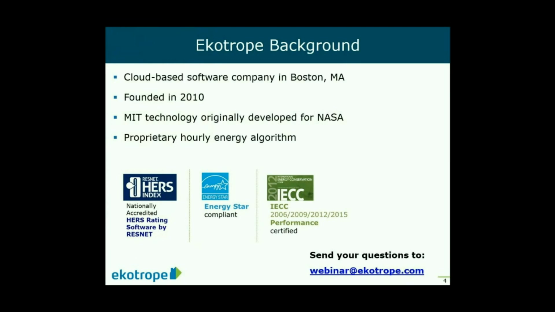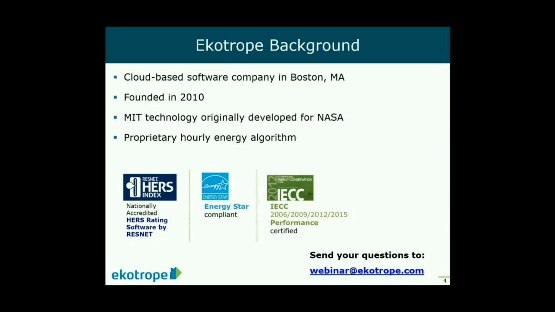You just log in. The second thing is that there is no installation. All you need is to log into Ecotrope using a browser, and you get the latest version of the product anytime. And the last thing is that you can log into the system from 2 different systems using the same password and the same username, and you will see the same thing. Same project, same information, same everything.